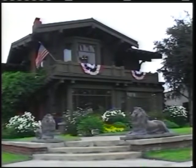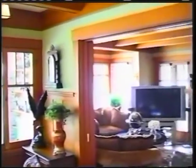Kitchen cabinets. At first I thought, oh, I can't live with glass cabinets, but it turned out I really like them. The wood is wonderful. I enjoy it very much. This is the dining room, and again, same wood. We're going to be changing this green color in the very near future. This was a sleeping porch, and then it was enclosed, probably in the 60s at some point in time.